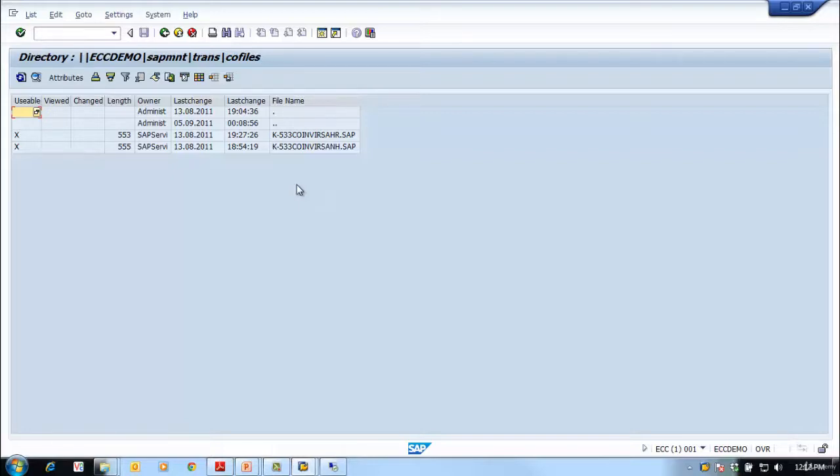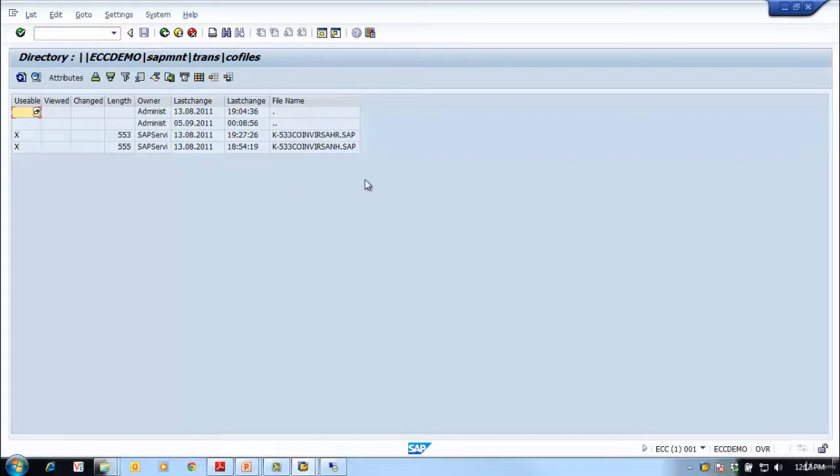Or if you are importing, for example, a program, once you finish importing the program, you need to generate the screens. There are some import steps which will be different from one object to another object. This will be defined in the cofiles. And in general, the post-import activities are also kept in the cofile.